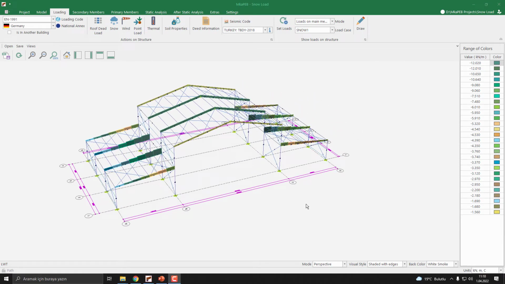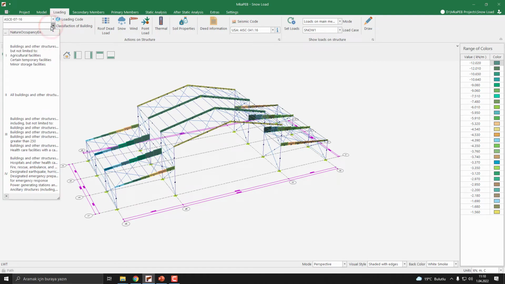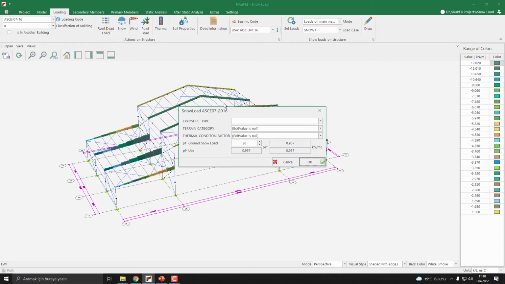Of course, you can select another code to calculate the snow loads. Let's change the code. I'm going to select the American code. Then, this time, you need to select the classification of the building. Let's select option 2. Then I click the Snow Load button again.